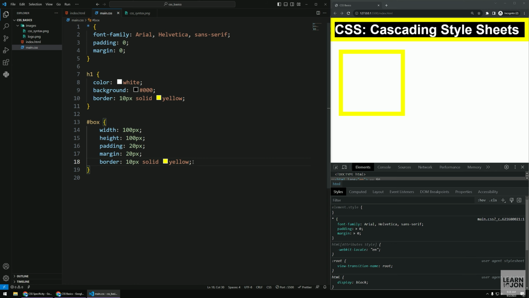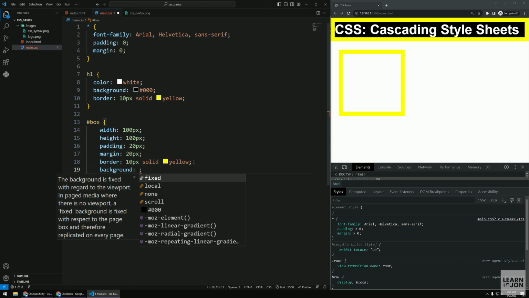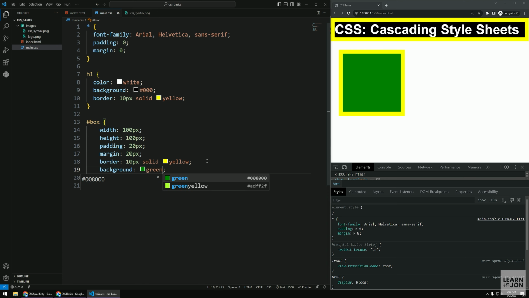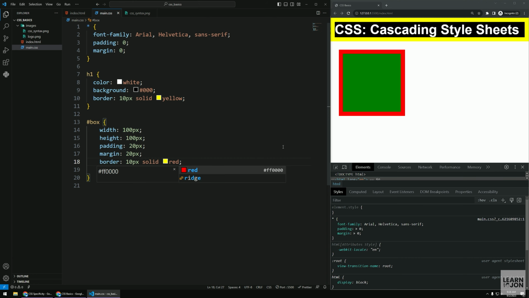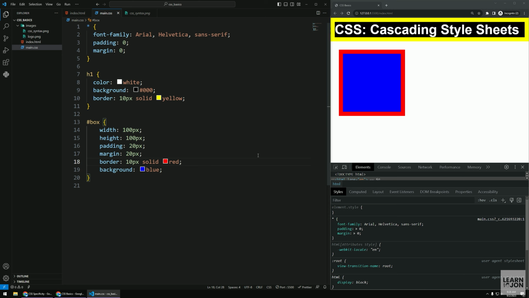All right, yellow. I'm going to give it a background of green. This yellow, I don't like it. There we go. I'm not very good at choosing colors either. Anyway, so we have the box now. So let's see on our browser, how is this box shown?